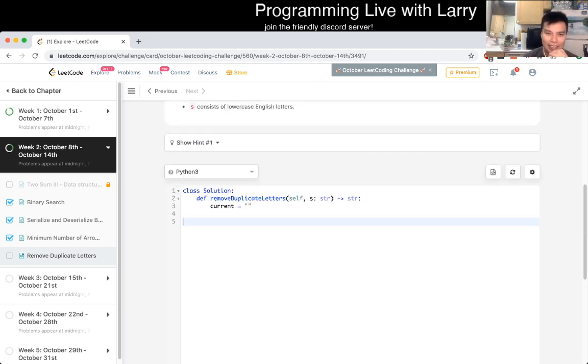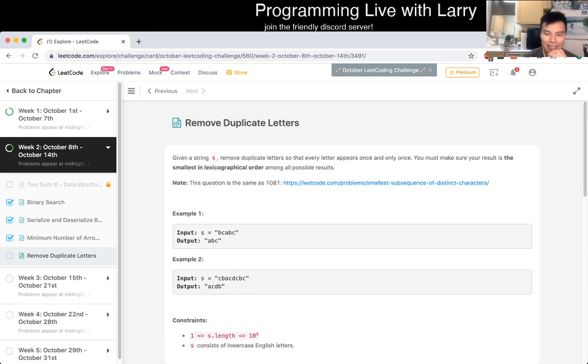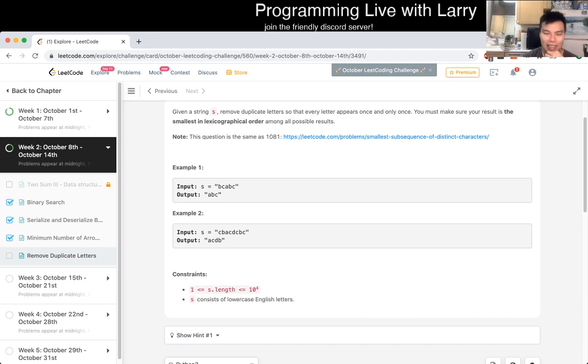But now I don't have an idea. Let's see. I don't have an idea other than some kind of exhaustive backtracking, but 2 to the 26 would be too slow. So for this one, like I said, you're trying to find an invariant that's good, but I don't know.